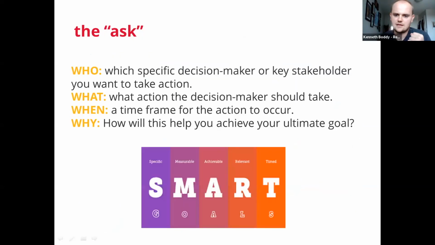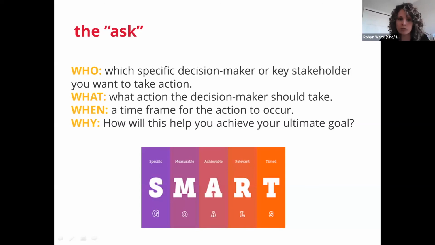So next slide. All right, so let's dive a little bit deeper into how we might be able to define a strong advocacy related ask. I'm sure many of you have seen the W's and the SMART framework come across your work in a lot of instances where you're putting together goals or objectives. That's really because it's the meat and potatoes of how you get people to take specific action within a time-bound period of time. So I'm going to integrate the vaccines work campaign that we're working on into my explanation of this, just to give you a bit of an understanding of how this really comes to life.